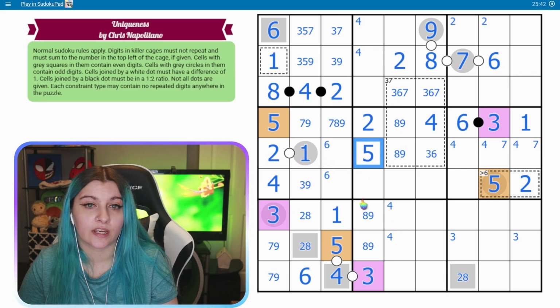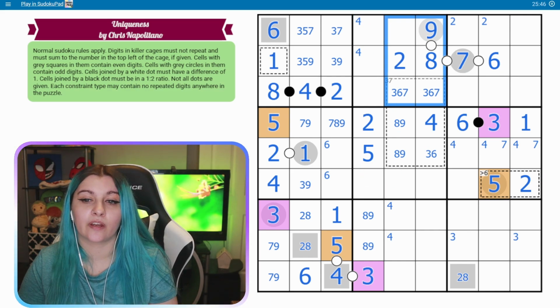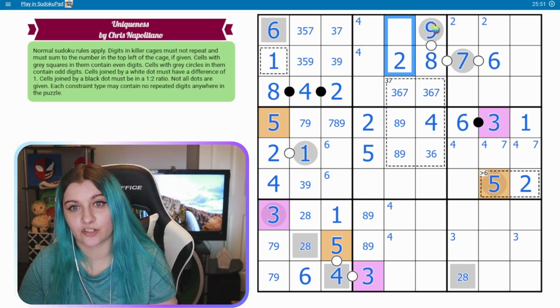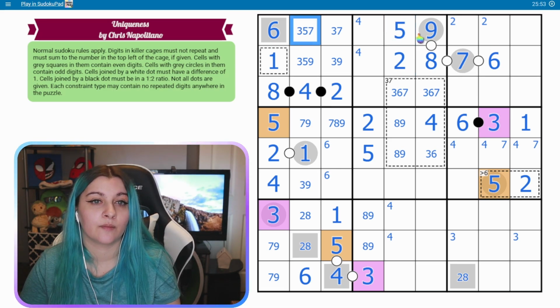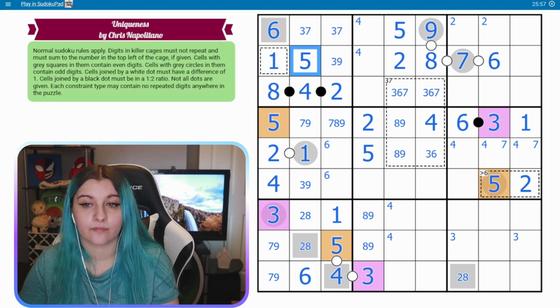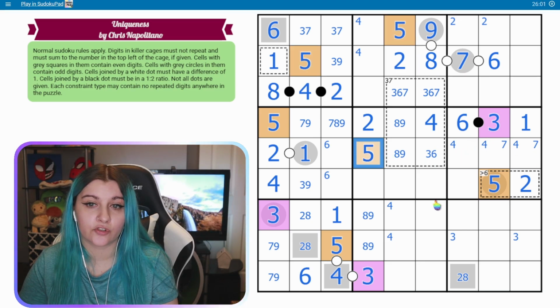Does that change anything? Where does 5 go in here? Okay, so if I keep going around with this 2, 5, this 2, 5 needs to go in here somewhere. Can't go here, can't go in the cage, can't go there. So this is a 2, 5. Meaning this won't be a 5, and this will be a 5. Let's go ahead and make that orange, and this orange, and this orange.